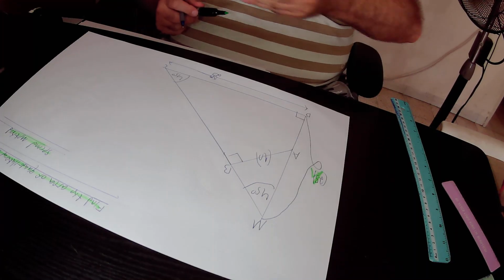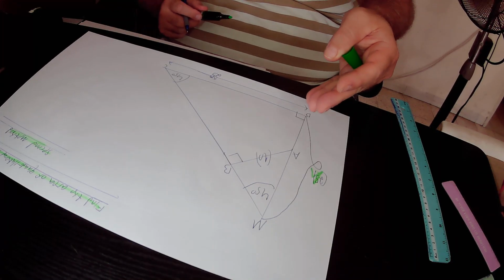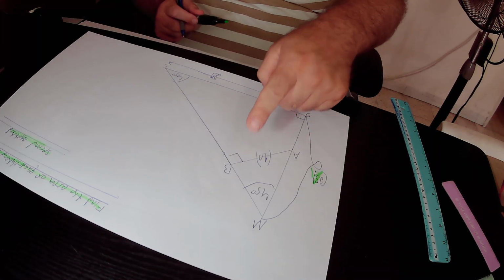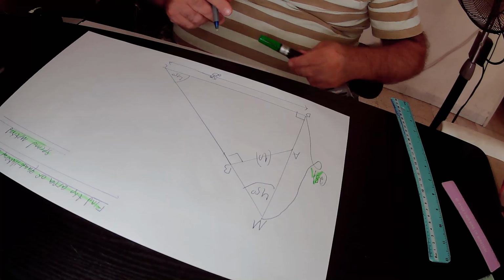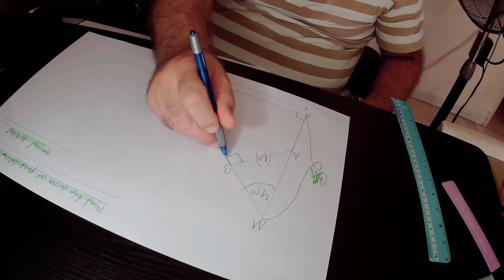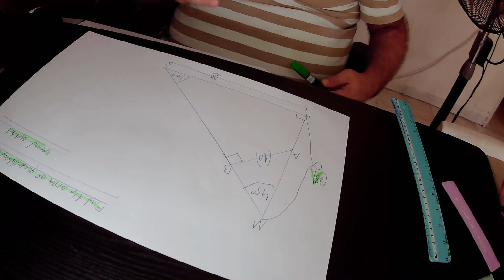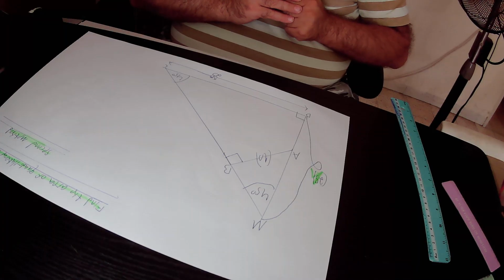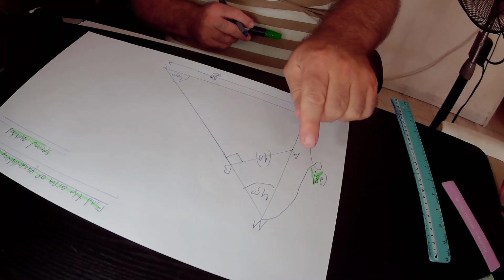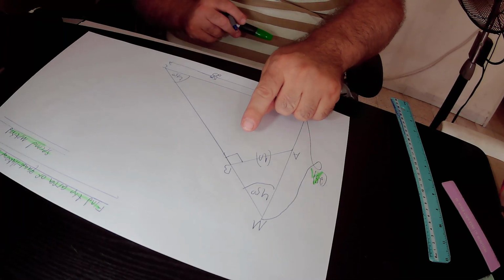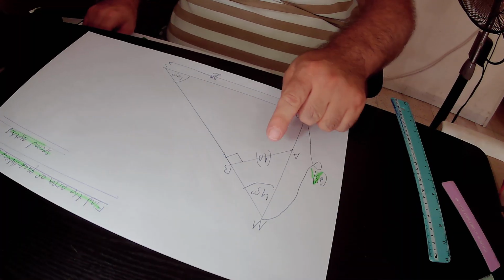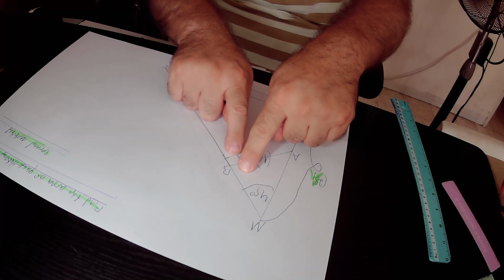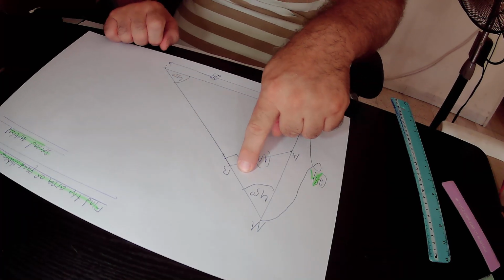So MC is a hypotenuse, it is absolutely a straight line. So if you focus on the left side of the straight line MC at point B, here the sum of the angles must be equal to 180 degrees according to rule 3. Rule 3 says that the sum of the angles on one side of a straight line is equal to 180 degrees. Which angles do we have on the left side of the straight line MC at point B? We have this angle which is equal to 90 degrees, plus this missing angle. In total, the sum of those two angles must be equal to 180 degrees according to rule 3. Therefore, this missing angle must be equal to 90 degrees in size.